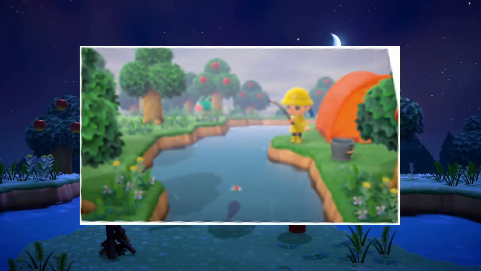So the next image is of a girl fishing by the river. First thing I want to point out is the tent. It's a completely different tent to the one we've seen in the trailer and the Nintendo Direct footage. It's really cute though. I really love the girl character. She looks so cute. She's dressed up in one of my favourite outfits you can get in Animal Crossing, the whole rainy day set with the little hat and raincoat and boots.